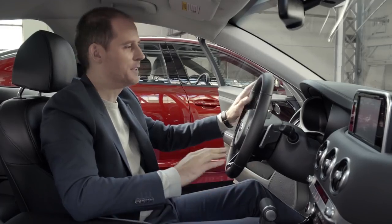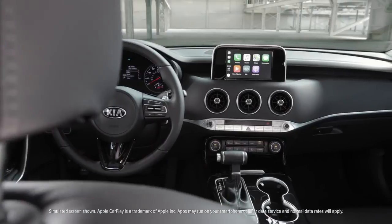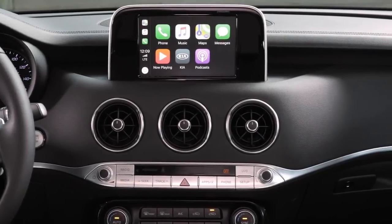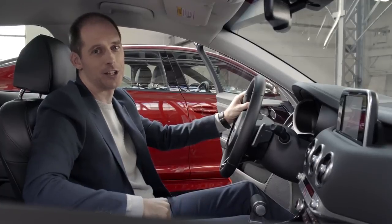Inside the Stinger it feels amazing. A lot of people would start by showing you the top-level version but this is the entry-level Stinger. It's got a great steering wheel with paddle shifters, a minimalistic design with aircraft-inspired vents, and a floating seven-inch screen. You've got leather seats in every trim level and this one has heated front seats. The best part? You can fit five adults in this car.